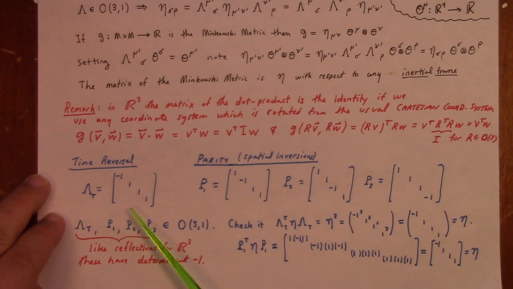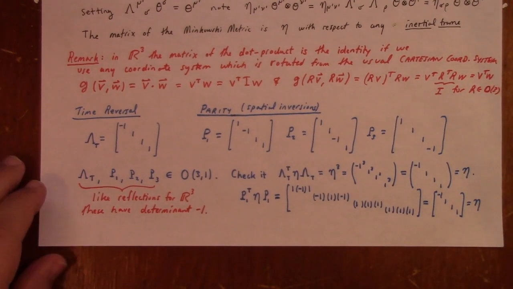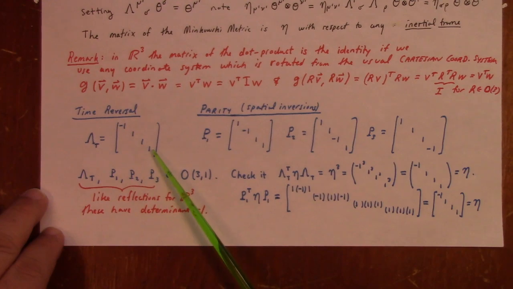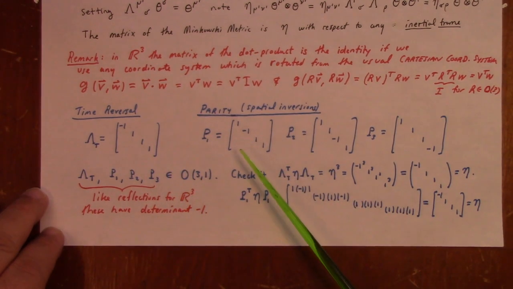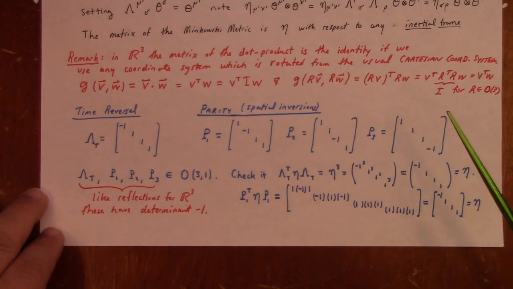But anyway, all right, here we go. Here are some special examples of Lorentz transformations that are kind of peculiar. One of them is time reversal. If you do -1, 1, 1, 1, that will satisfy the condition lambda transpose eta lambda equals eta again. And so will all these parity transformations. These are spatial inversions: 1, -1, 1, 1, or 1, 1, -1, 1, or 1, 1, 1, -1. You can check it. All of these satisfy the equation lambda transpose eta lambda equals eta.